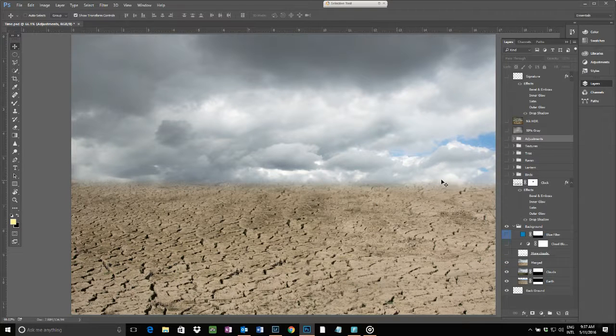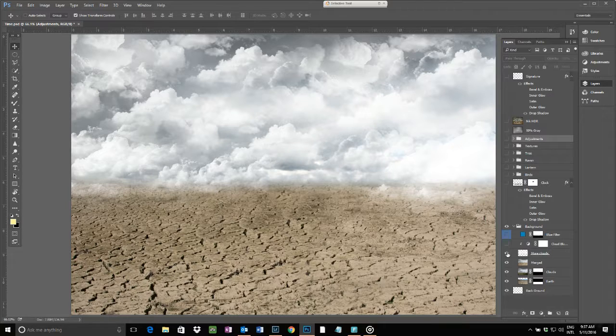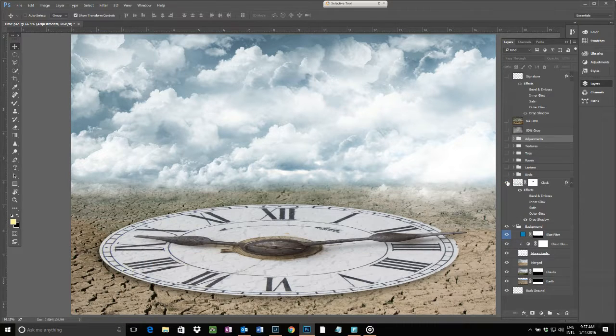I then placed a bit through that merged it all together, added in some further clouds to soften it up and add some more impact to it. I then also did a blue photo filter on the clouds just to adjust the colour a bit more. Then placed the clock in and added a drop shadow to the clock. And I also masked out just a little bit on the clock that I didn't want in the image.